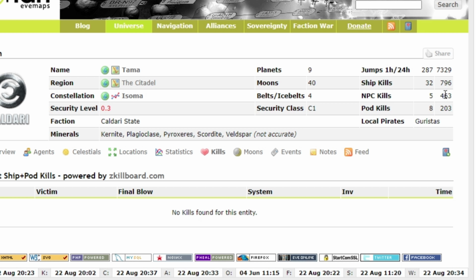But a lot of these kills, you have to remember, Tama is the entry system for faction warfare from high sec into low sec, so it's busy for that reason as well. And a lot of the ships that are destroyed are because of faction warfare, and obviously the odd pirate knocking around taking advantage of that as well. So that makes it a lot more deadly on the surface than it probably actually is.